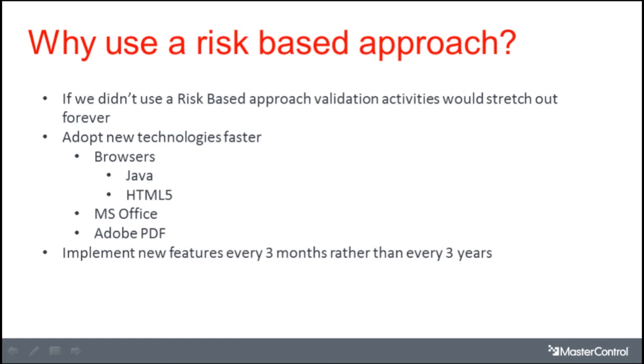So another good thing about using a risk-based approach is that you can implement features every 3 months rather than 3 years. Because that allows us to shorten the time between when we release and when you guys adopt Master Control and put it into your production. You're going to get value every 3 months when we're doing our frequent release program if you adopt on that, versus waiting 3 years in between, okay? And it helps you assess the appropriate level of testing and mitigation.